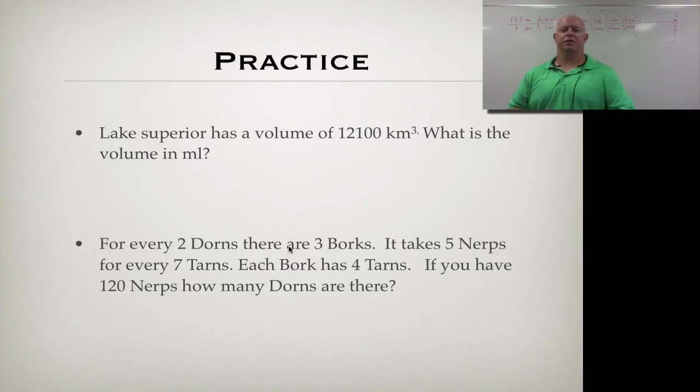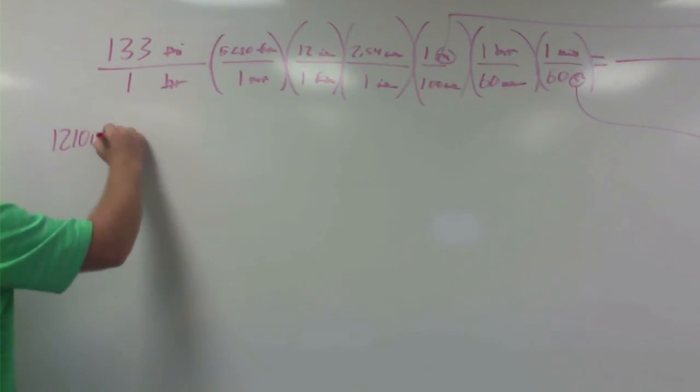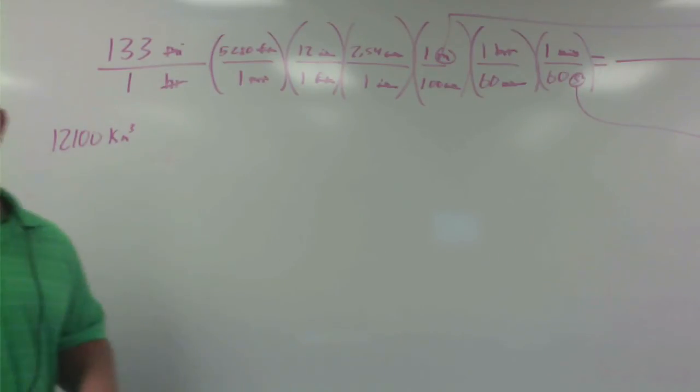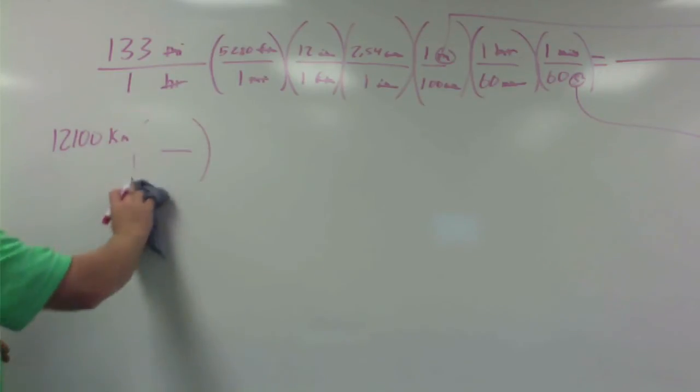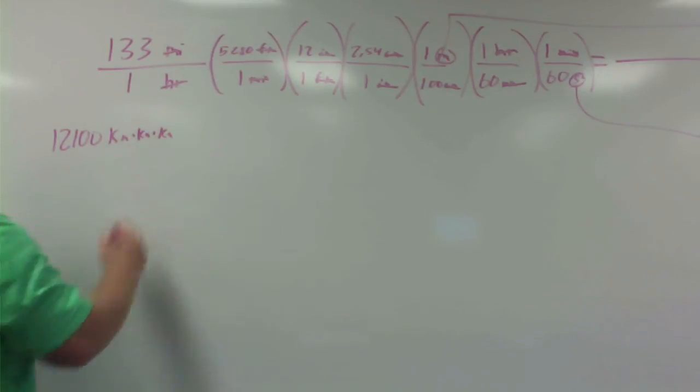If we go on to the next one here on our slide, Lake Superior has a volume of 12,100 kilometers cubed. What is this volume in milliliters? So now we're dealing with a cubed function. And when we're dealing with cubed functions, that is a little bit more tricky because you have to actually deal with a cubed within your math. So let's set it up and see how we work it out. So we end up with 12,100 kilometers cubed. And that's actually a true number that I looked that one up. So that's Lake Superior. What is that in milliliters? Crazy. Here we go. So I have kilometers cubed. The way of looking at this is what it means is I have kilometers times kilometers times kilometers, which means I've got to cancel it one, two, three times for my math to work out properly.